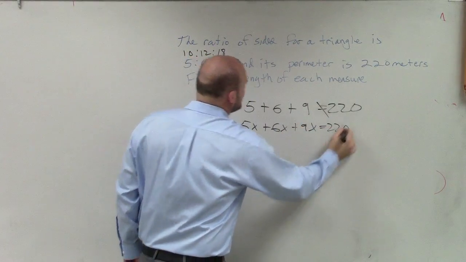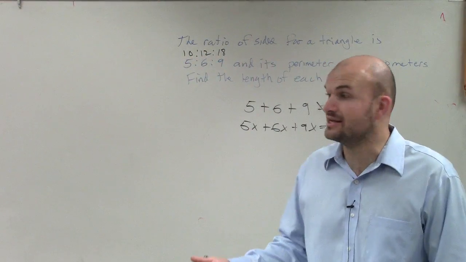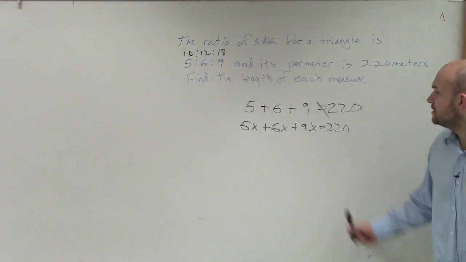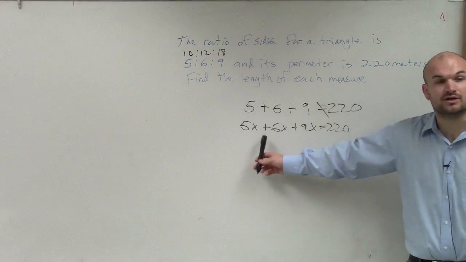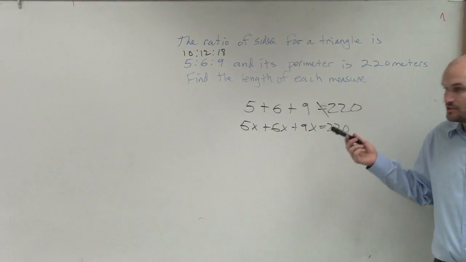And this will help you out, Zach, when you have a problem that maybe it's not apparent on what the factor is, or it's not as simple to see. So now, what you do is you just take your ratio, and then you just multiply each one of them by x, but you still add the sum to 220.